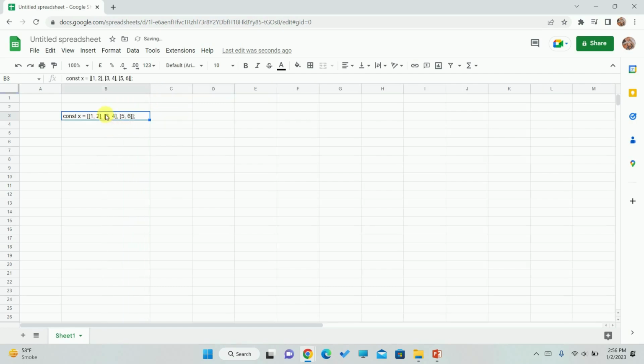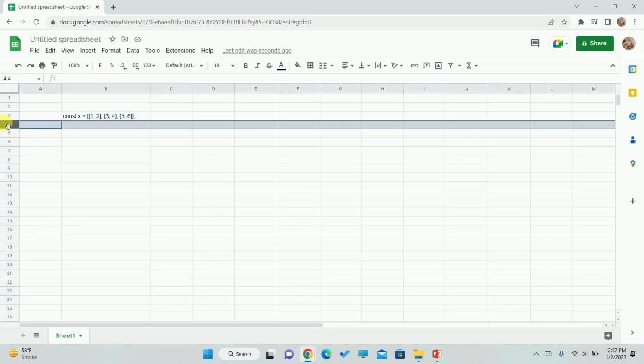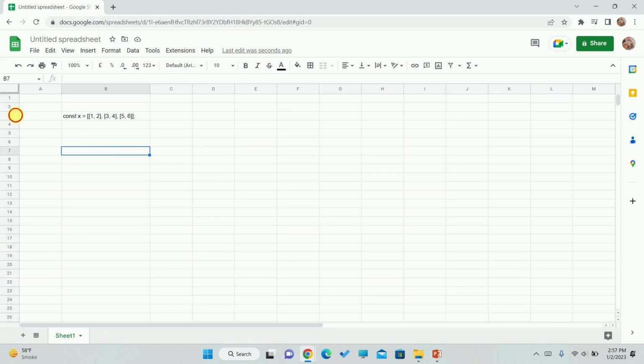And if you see here, the reference is here, 2nd row and the 2nd column and 3rd row here. And what if we want to access this part? We named it the whole spreadsheet. Let's name it sheet.